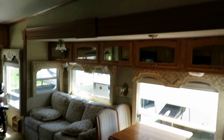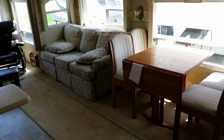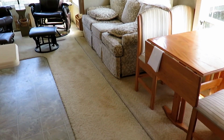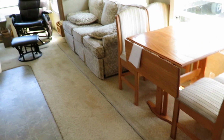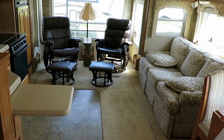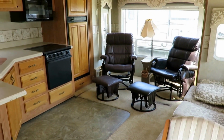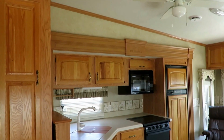So you're not going to even have any of the weather checking on decals in here because obviously the weather doesn't get in here. 2-section day and night shades on all your living room windows. We do have floor flush slide over here, so you've got the nice, easy transition from the slide to the living area. Lots of windows, and actually I have to kind of keep the camera pointed down because if too much light hits the camera aperture, then it gets all dark and hard to see.